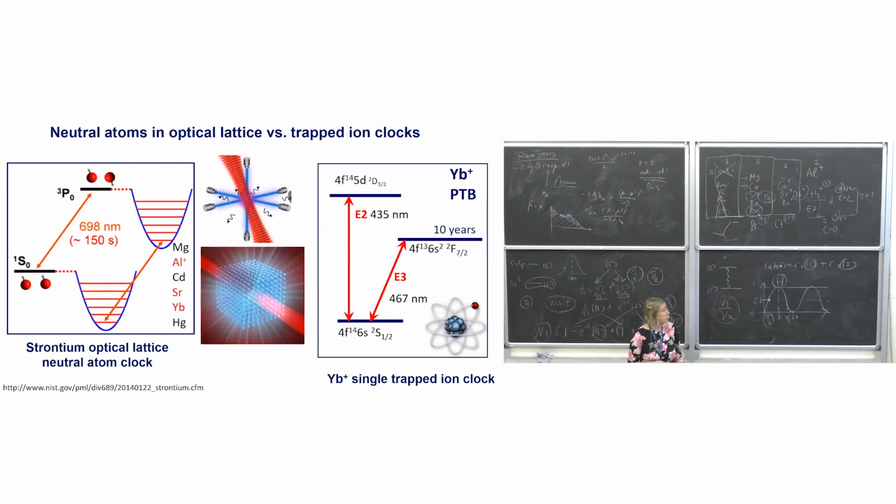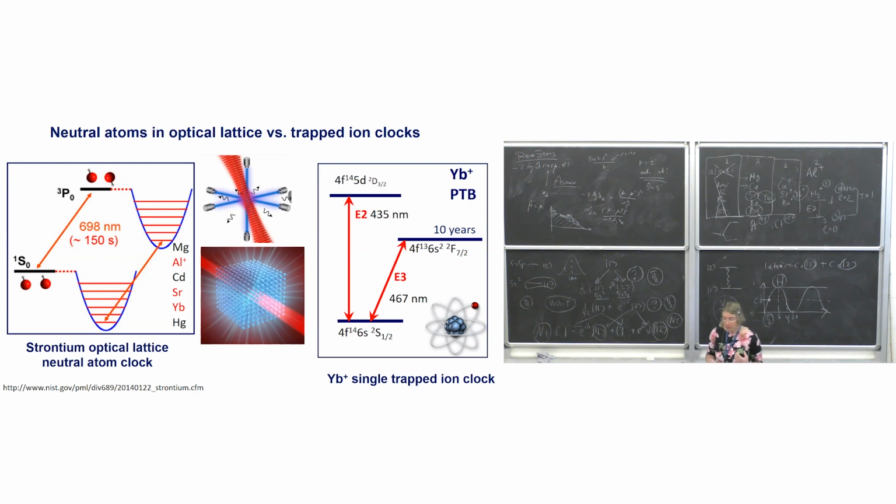Now, we've mentioned which atoms are used for clocks. Either you have a neutral atom, or this is actually an ion, but it has a very similar type of transition, or you literally use a single ion. And of course, you may ask, wouldn't the single ion be so much worse? Well, for the longest time, people had significant problems with controlling neutral atoms compared to ions. So now you actually have about the same uncertainty for both.